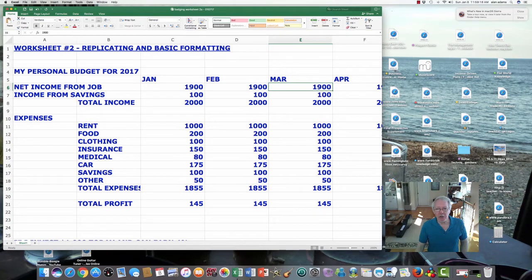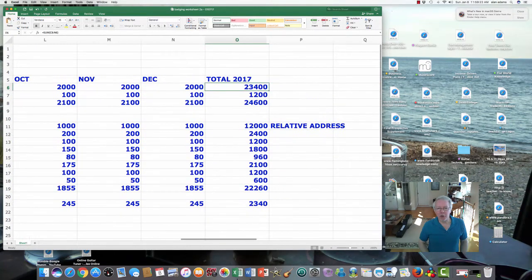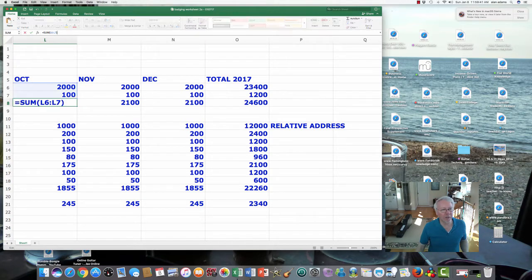Okay, and then as you recall, we went way out here and we put in a total column for 2017. Okay, and then we did some totaling. You'll remember that whenever we replicated, all of the cells, unless you tell them otherwise, are going to drag formulas along with them. For example, in this case, you can see way up here in this line, that tells you what's in the cell that you're looking at, the contents of that cell.